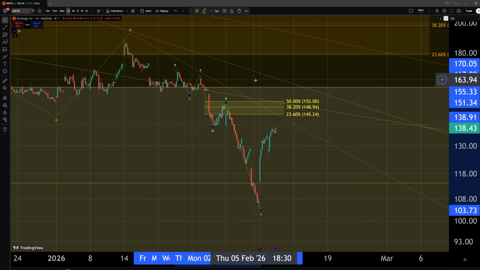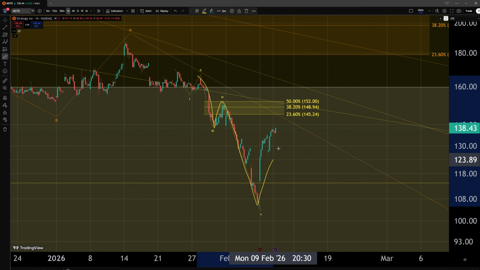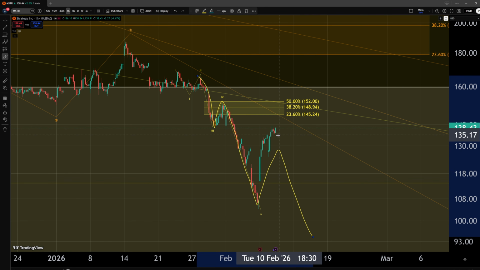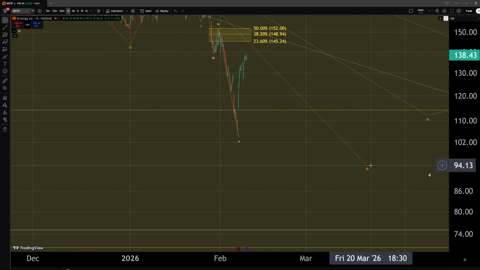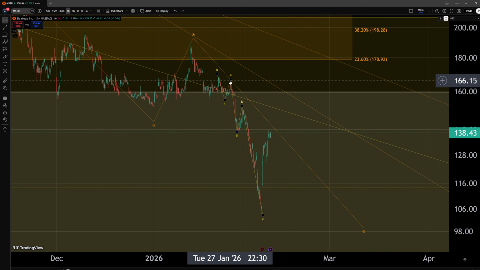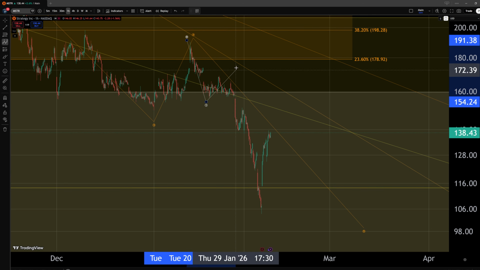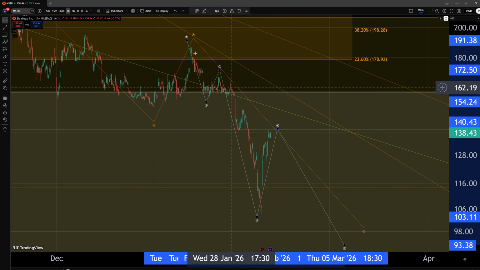We did get held back by the area of resistance we were tracking for a wave 4 correction, and even if I wanted to, this cannot be tracked as a 1, 2, third, fourth, and a fifth either, because once again we have broken above the relevant resistance levels for such an interpretation. So the only pattern that really makes sense for an extension in the fifth wave in this area is within an ending diagonal instead. So in such a scenario, I would be watching a count where we have a wave 1 down, a wave 2 up here, a third wave down, fourth wave up, and then a fifth wave to the downside.